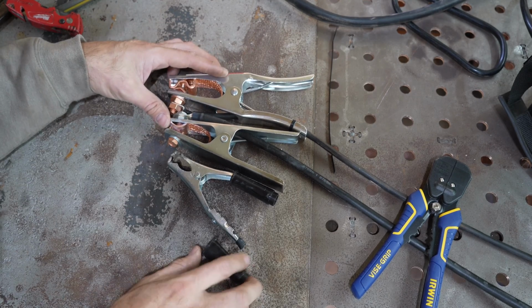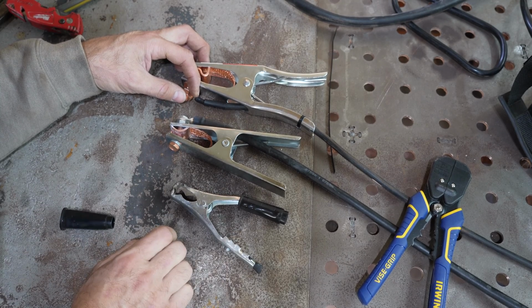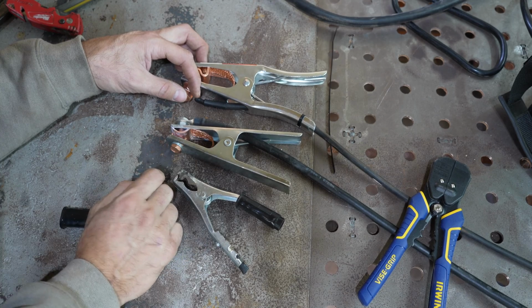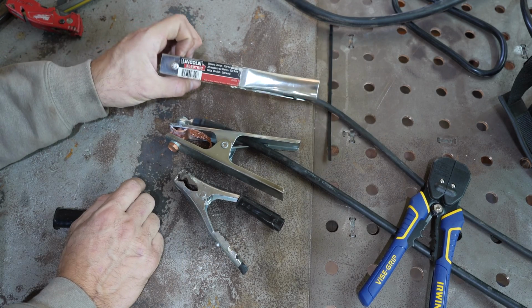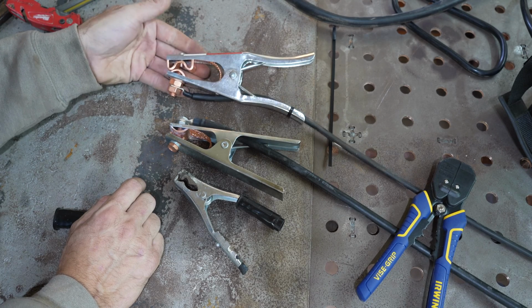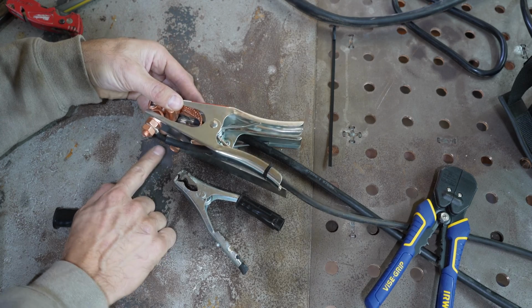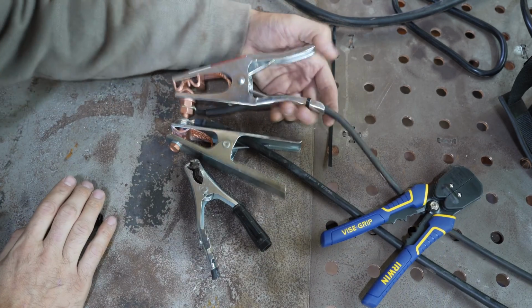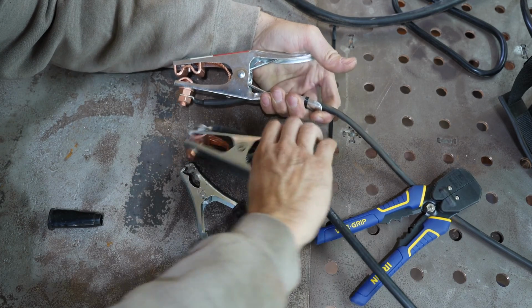All right, here's a top-down view of the three next to each other. You can really see the difference. This is the titanium one. This is the Everlast. Remember, this is part of a $2,000 welder setup. And this is the $8 Lincoln. Look at that. Look at the difference. And another cool thing about a bigger ground clamp is that they can open up further.